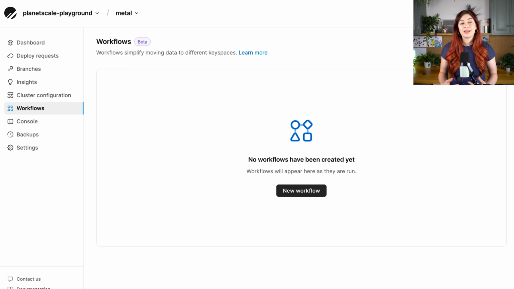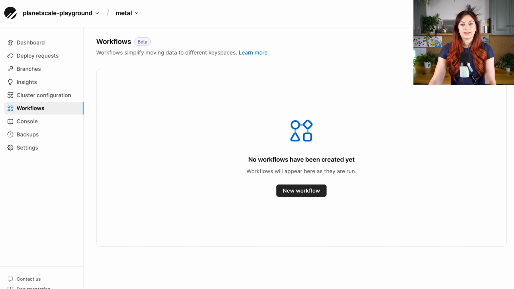It's essentially just a set of predefined steps to execute some action. So we only have one workflow right now, which is this move tables from unsharded to sharded keyspace. If you're a Vitess user, this is equivalent to the Vitess MoveTables workflow, as you might have guessed by now. One of the cool things about the PlanetScale MoveTables workflow is that we run a lot of stuff in the background for you that you would normally have to do manually with Vitess. So creating sequence tables, moving the tables over, updating your V schema on the unsharded keyspace. That's all handled here, as you'll see shortly.